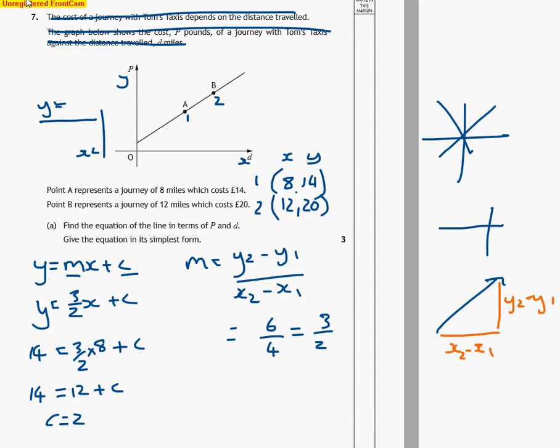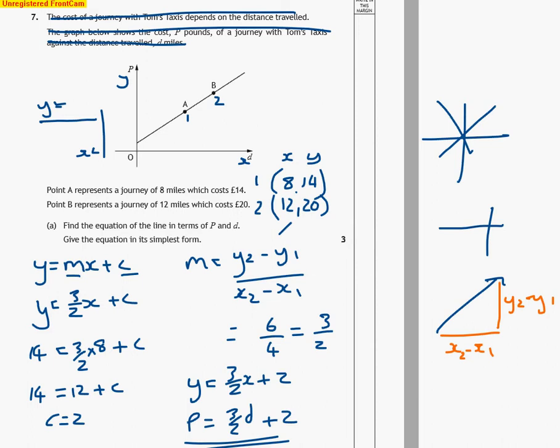So our equation is going to be y is equal to 3 over 2 x plus 2, and again that makes sense, positive gradient. Okay, it's not wildly steep, it's quite close to 1, so that again makes sense to me. And I did guess 2, if you look at the scale, it's probably that kind of number. So quite happy. The very last thing we need to do is just turn it into a relevant equation. Okay, so y is p, so p is equal to 3 divided by 2, and x is equal to d, plus 2. Okay, so there's 3 parts to that. There's getting your gradient, getting your intercept, and then just turning it into the correct formula.